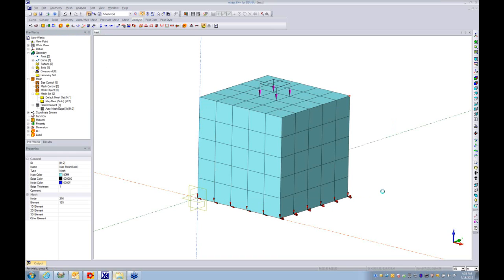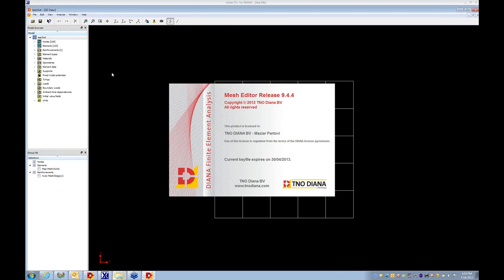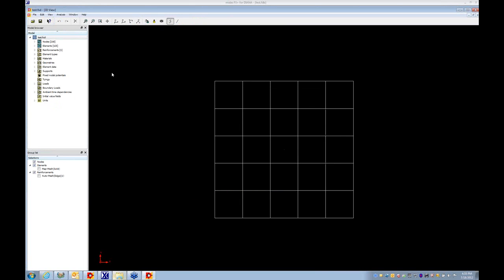Now I'm gonna transfer all this information and the model into a mesh editor, and over there are a couple of steps that we should pay attention to and take care of one by one. So I go to analysis, edit the model with Diana, with mesh editor. The fact is, when you define an embedded element, especially through bar or beam or truss, there is a default setting with activation of the interface between our 1D element and the surrounding element.